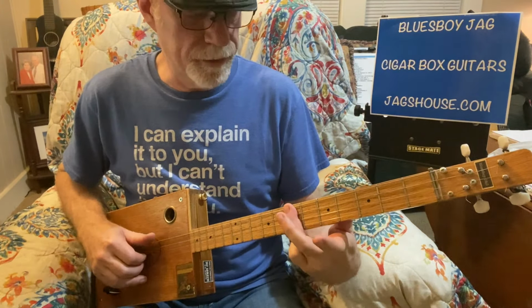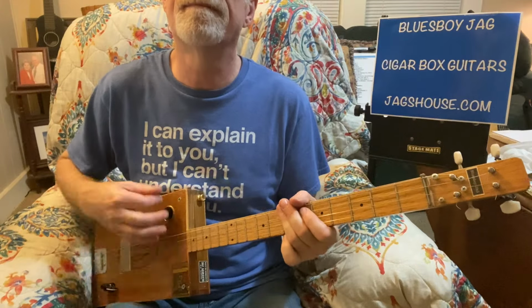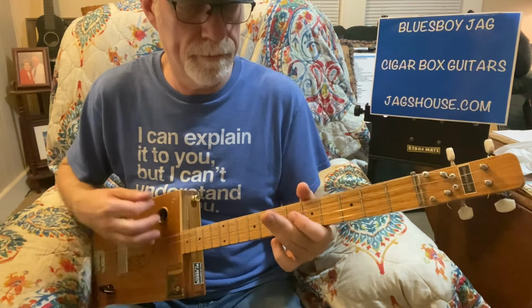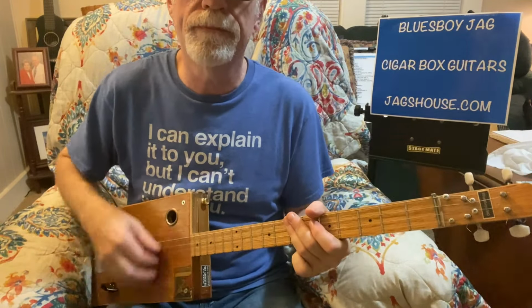So now for the next part of the song, you're just going to be jumping from 7 to 5. Got that open G in there. So we're going to start out on 7, which is going to be your E chord, then 2 down to D, and that's your open G right here, and you just go back to that E.